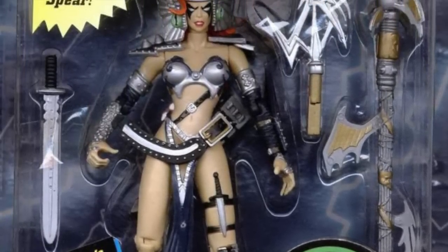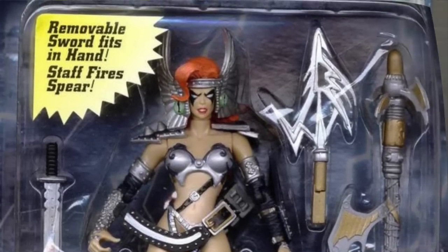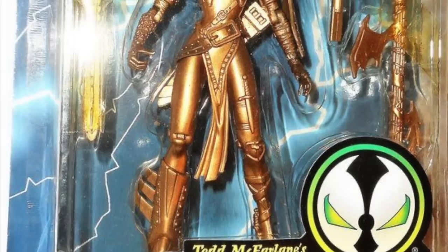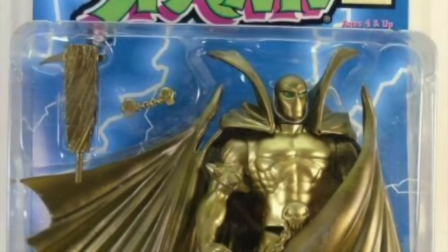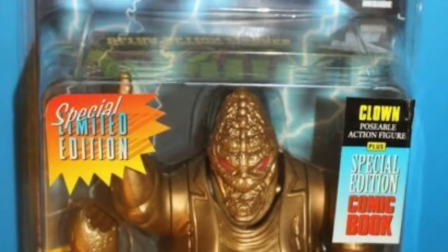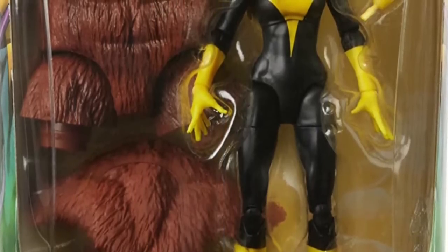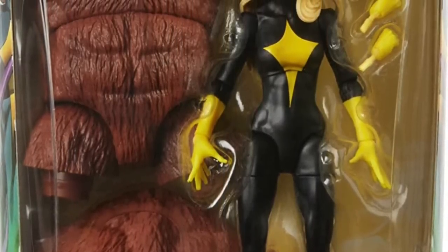Maybe that's why Angela here has that famous Party Angela variant. Go ahead and Google that for more. So by doing other figures like these single-colored gold series that they did, it could help offset the cost of larger figures. Even if they didn't ship in the same assortment, it was the same company, and it was probably the same spot on the P&L. So a figure like this, or the green plasma Spawn that had almost no deco, could offset the cost of a larger figure.